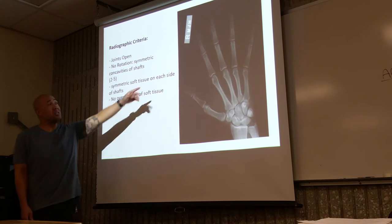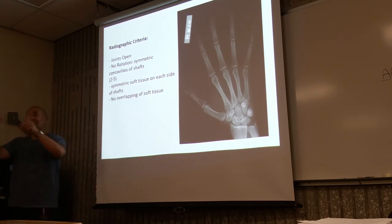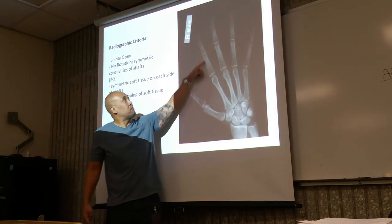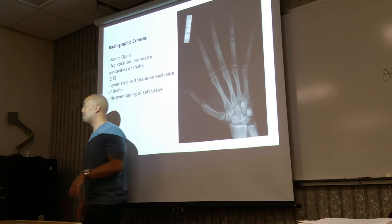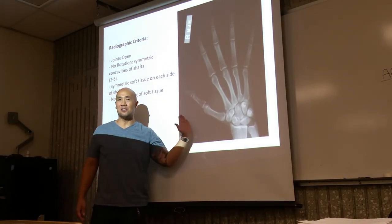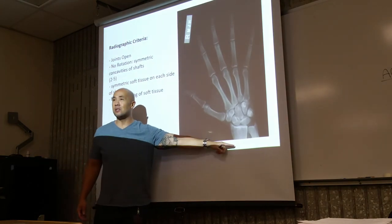So how do we know this is a true AP or PA? Equal concavity from the fingers to the metacarpals. Equal concavity on both sides. Joint spaces must be open. In this position, though, what happens to the thumb? It becomes oblique, so you're going to have concavity on one side and flatness on the other. We've opened up the collimator to include the distal radius and ulna.